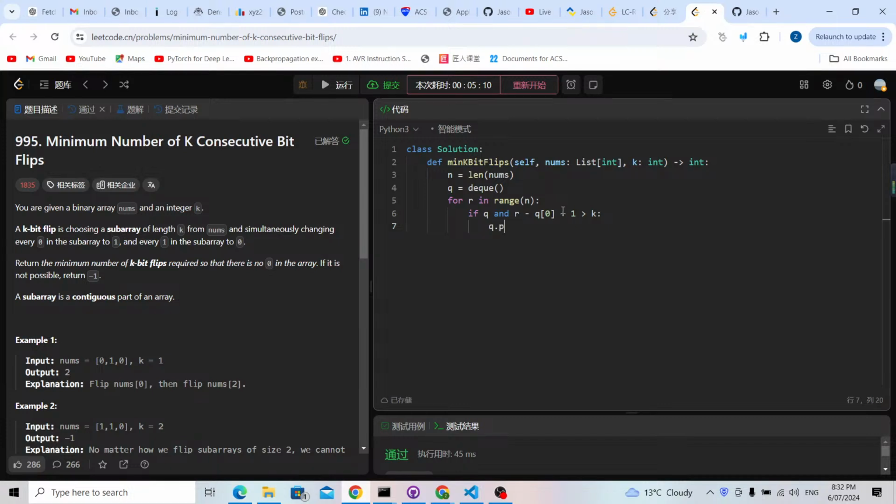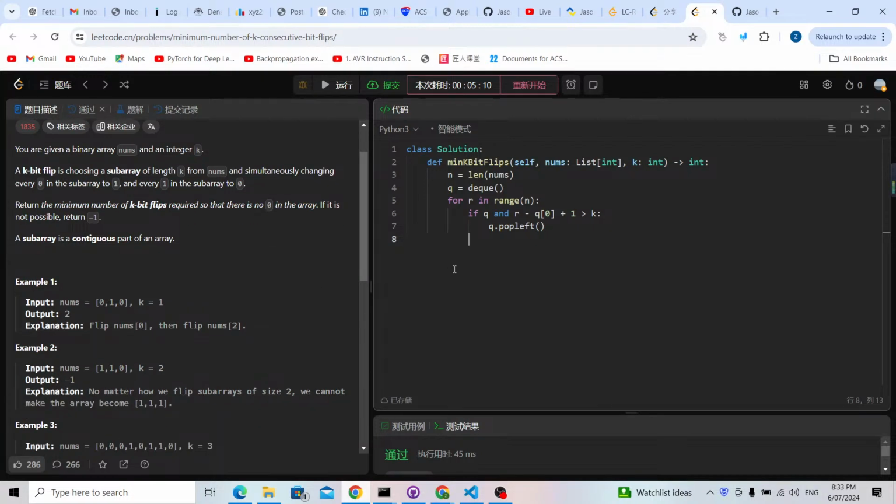So we want to pop from the left side, q.popleft(). Now the window size should be okay, and I want to check if there might be a possible result.